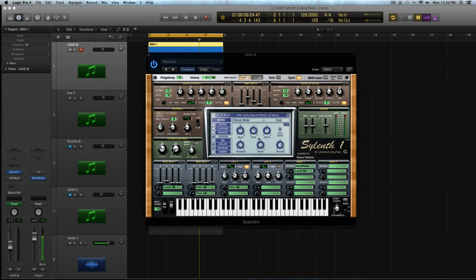And then going down, you get this feedback knob. The feedback knob sets the amount of feedback that you're going to hear of the delayed wet signal. So if I turn this up to 100%, you can actually create flanger type sounds in Sylenth using this chorus effect.